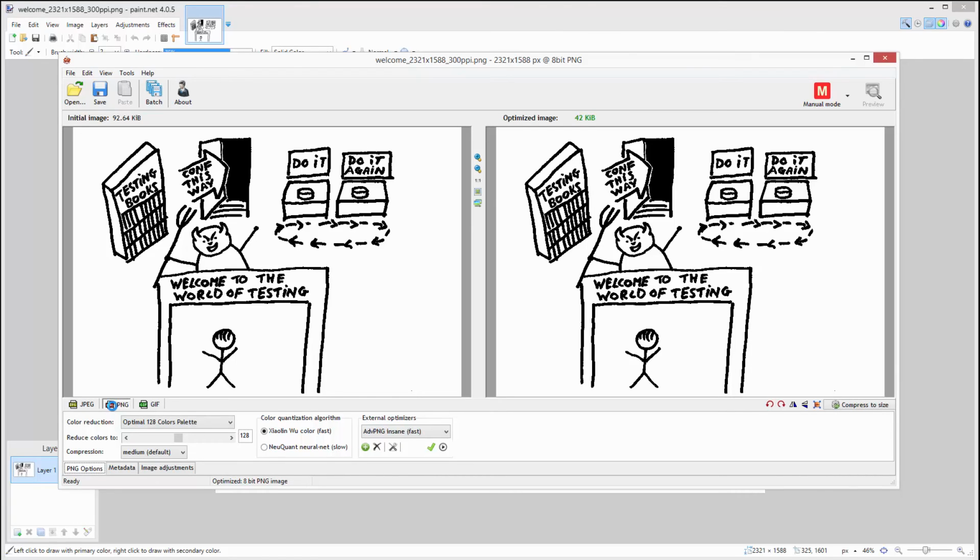Now, this is a bigger file than I normally do. You can see the PNG that's come out of paint.net, we've managed to reduce it to 40K. It's not as important for the books because we want a high enough resolution, but when I'm putting stuff out onto the web, I use RIOT to resize or to reduce the file size of the images.